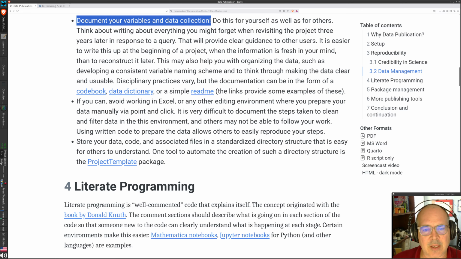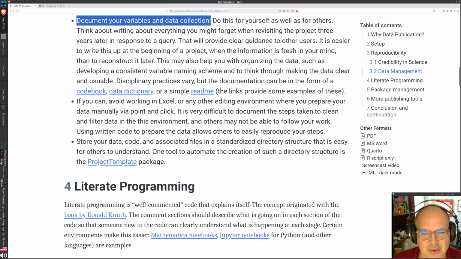If you were working in a manual point-and-click type of environment, that's very problematic in the long run. So things like Excel, I wouldn't really recommend you rely on those, because if someone asks you how you modified or cleaned this data, you've got to have a separate step.